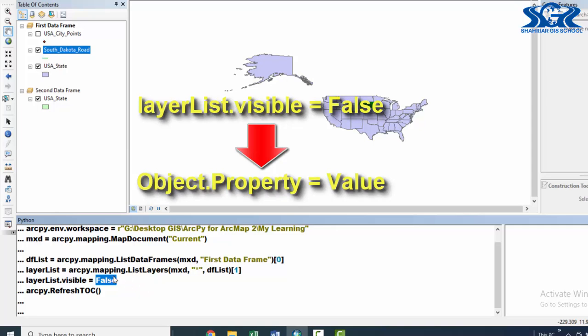If we want to give the instruction that it will be visible, then we need to use true. So in thinking language we are telling layer list, which means this layer, visibility will be invisible. In programming language it has been created with layerlist.visible = False. So this is our programming language.